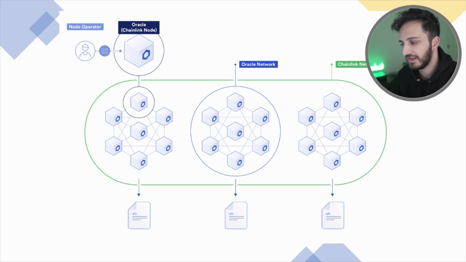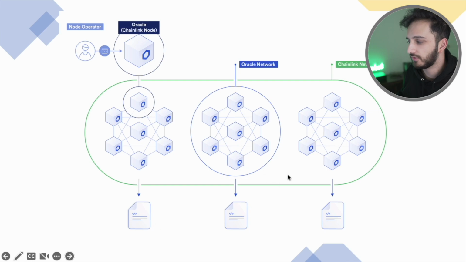So smart contracts need real world data, and they need to pay node operators in order to do so. Now, I believe Chainlink also incentivizes node operators to do this, but that's basically the premise of it. Node operators do the work and they get paid, and in Chainlink's case, they get paid with the LINK token. So you have all of these different networks for all these different smart contracts, and together that makes the entire Chainlink network.